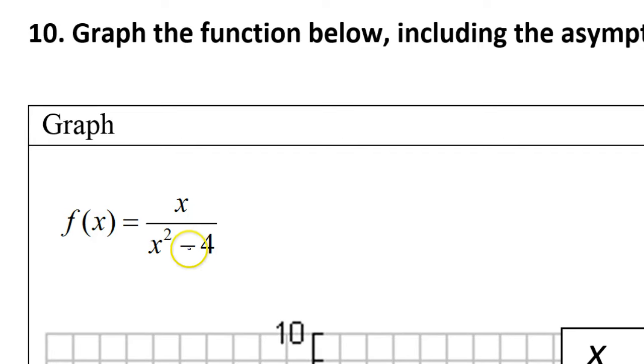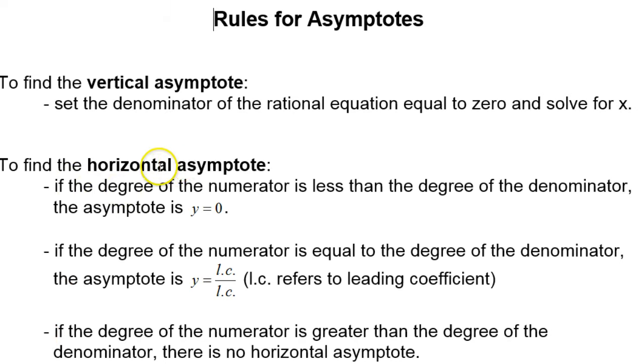Alright, in this video we are going to graph this rational function right here. I always like to start off with the horizontal asymptote, which depends on the degree of the numerator and the denominator. We have to figure out which one of these three situations we're in. If the numerator degree is less, then the horizontal asymptote is y equals 0. If the degree of the numerator is equal, then that's when we divide the leading coefficients.